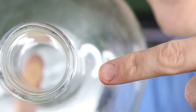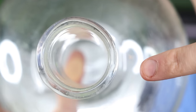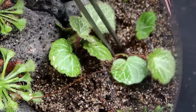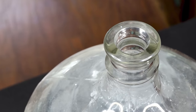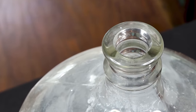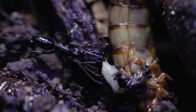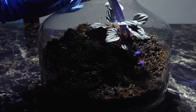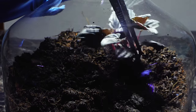Thanks SerpaDesign! Interesting choice. At first in my mind, I felt the challenge was fairly easy — how hard could sticking a few things into a bottle really be? In fact, I figured I'd also up the challenge and make my terrarium in a bottle suitable for an ant colony to live in as well. Little did I know, I was up for one of the hardest terrarium builds of my life!